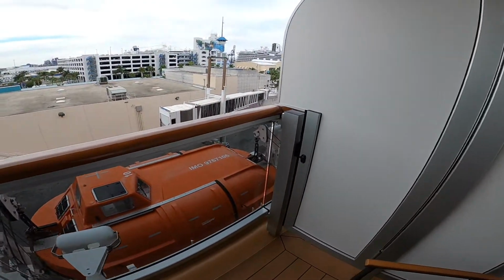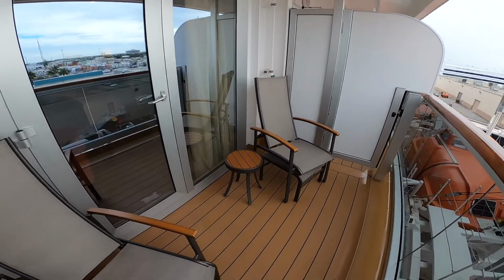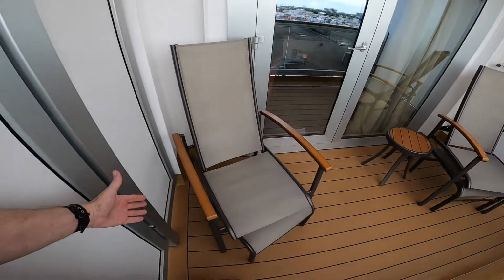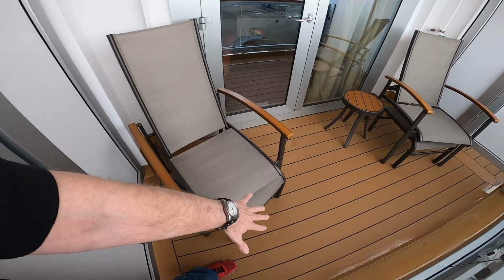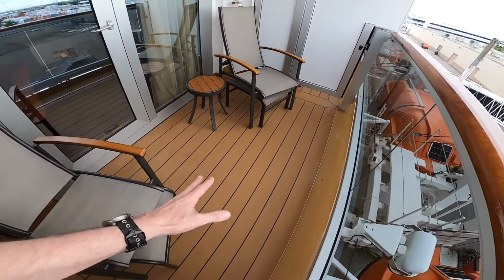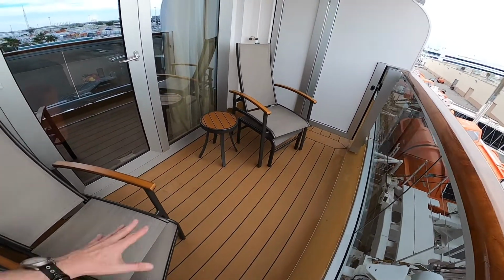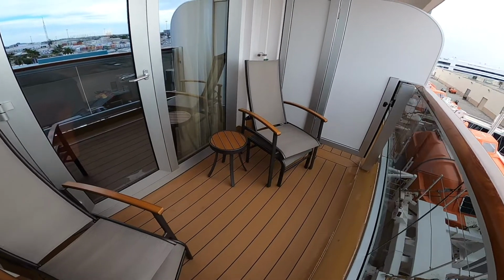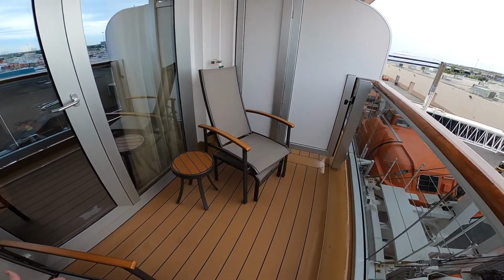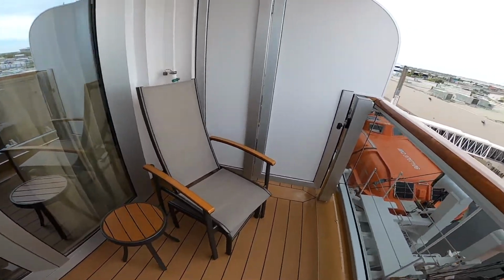Okay, now out on the balcony, it's a good sized balcony. It's actually pretty deep, pretty wide, has some nice lounge chairs, has 2 loungers, and they have footrests. It has like a cool decking down here instead of like a hard surface that would get hot. There's a small table, so if you want to sit out here and have coffee or a glass of wine. And of course, it's plenty big. Actually, it's a pretty good sized balcony.